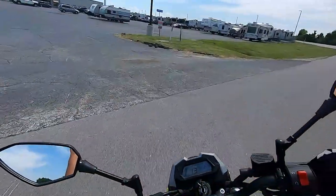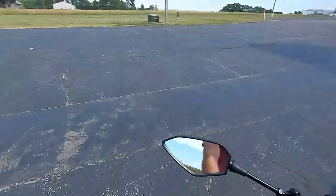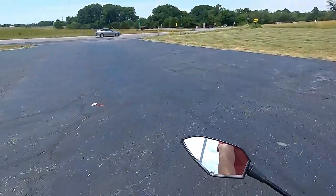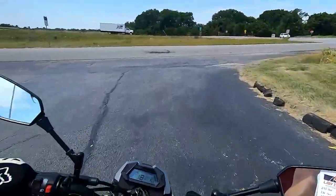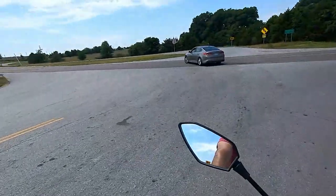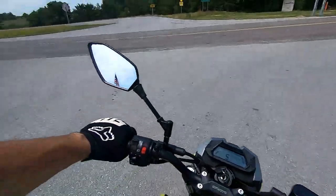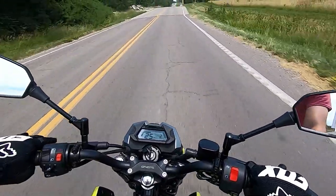You can definitely tell this motor does not have the guts of the Grom — but a 125 isn't going to have the most power you've ever felt in your life. These bikes aren't fast. If you're looking for a bike that does over 60 with no problem, you're looking at the wrong bike. But if you want something that can do around 50-60 mph consistently, you can get by with this — I know because I do it with my Grom on a daily basis.